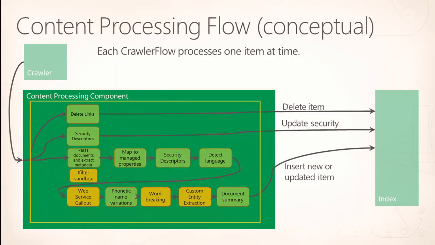Now, of course, we also do full analysis of the content that we send to the content processing component. We will not go into each of these steps, but you can see that we pick up the content by looking it up from the local disk from the crawler, mapping metadata to managed properties. We also detect languages. We have really powerful, fast-paced linguistics here. And you can see where we typically call out to the extensible web service.